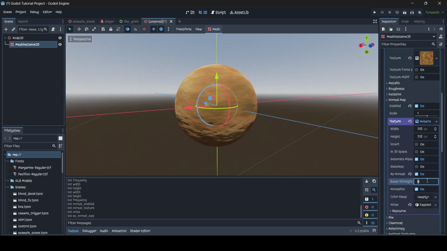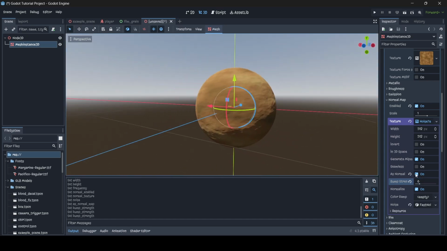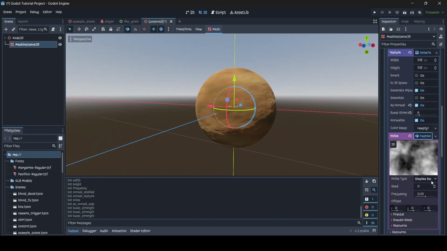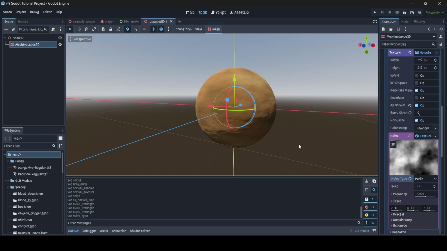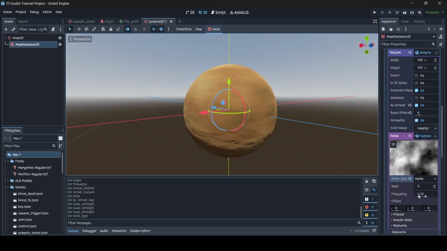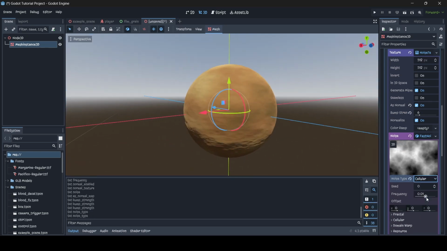You can change the bump strength here. The default is 8, but you can change it to something like 4 or 1 if you want to. This can be set to any value you want. You can also change the noise type, just like with the other one.